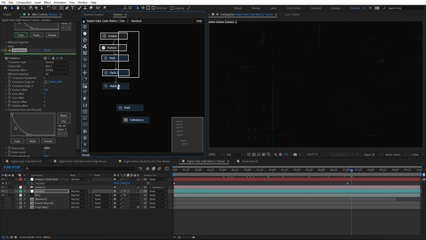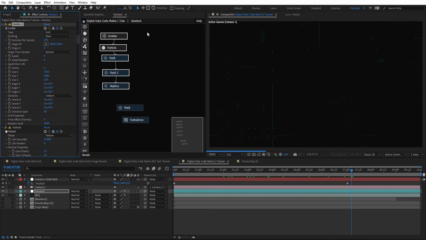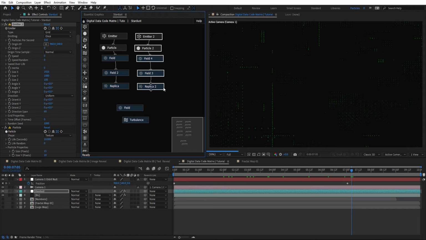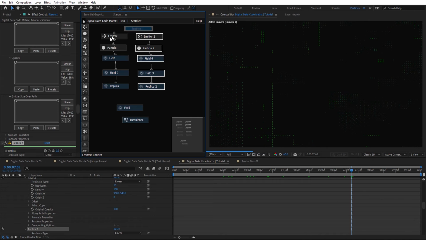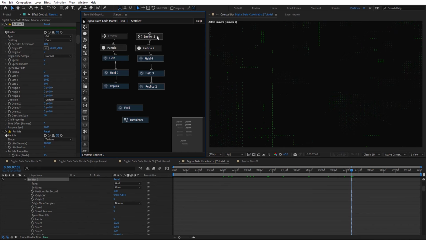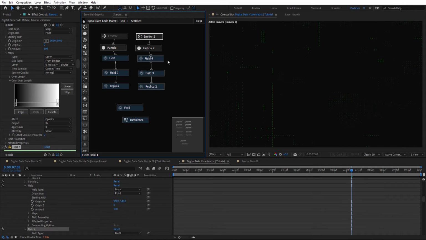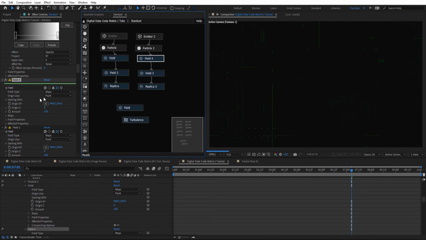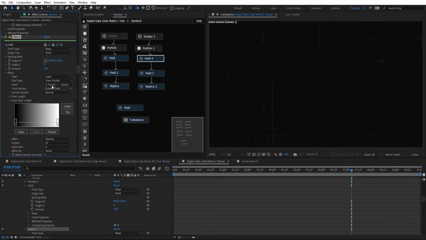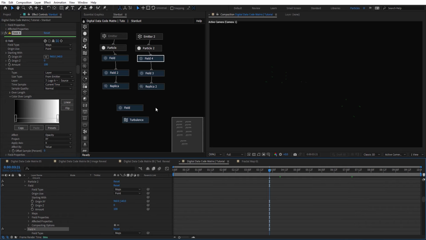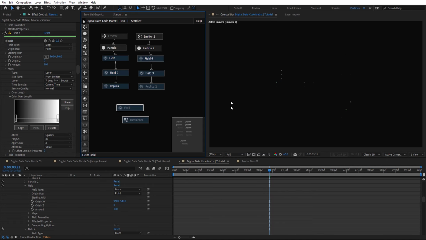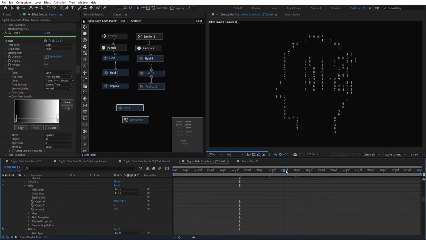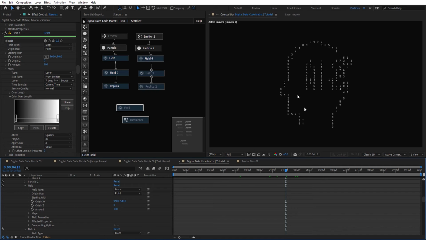So now, I'm going to duplicate these nodes here, and basically, let's just disable the first one. The second one, we want the element we want to project on this grid. So I'm going to keep all of these except these fill nodes here. On fill nodes, on maps, I'm going to switch to the logo map here. Basically you can't see that much right there, so let's just disable these so we can see what we are doing. Okay, so now you get the idea here. We got our logo or our element there.